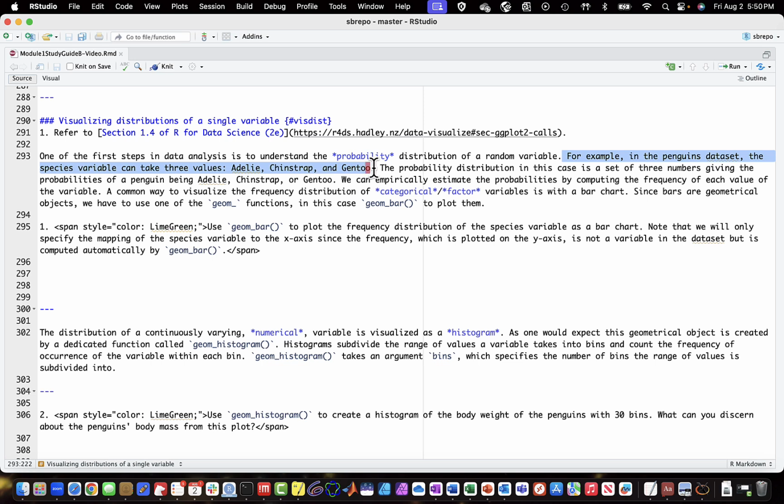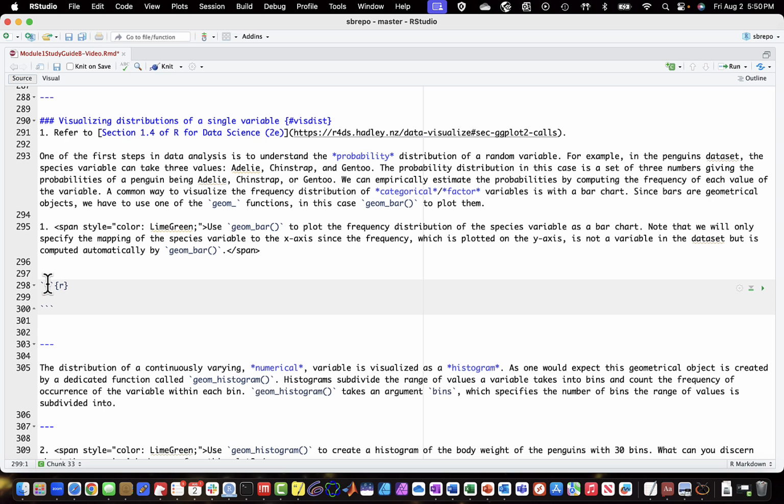And as we discussed before, this is a categorical variable or a factor variable since it only takes a finite number, a discrete number of values. And we would like to visualize the distribution of these three different species. So we would like to know what is the frequency at which Adelie, Chinstrap, and Gentoo penguins occur in these islands. And we can do that with ggplot.